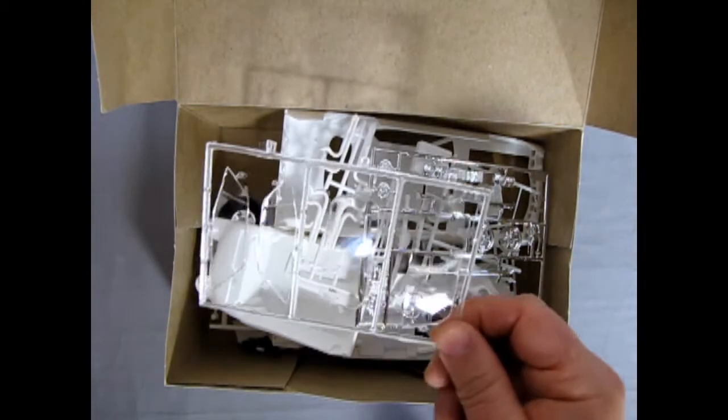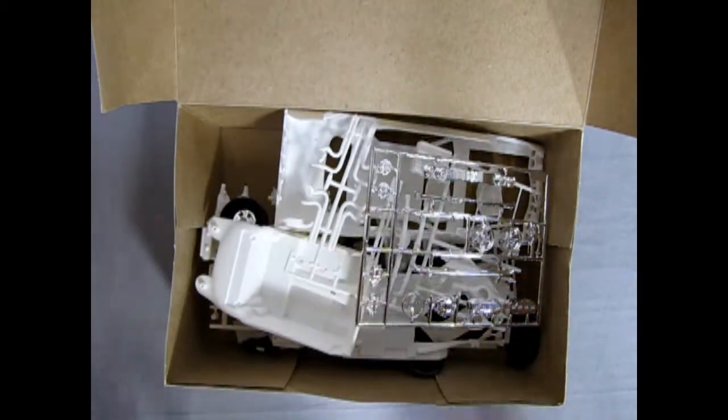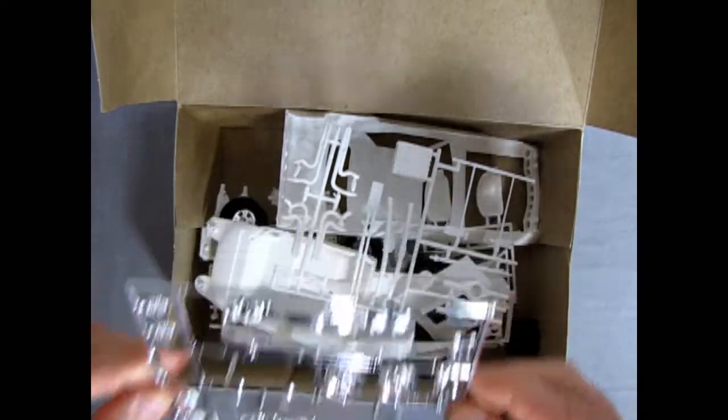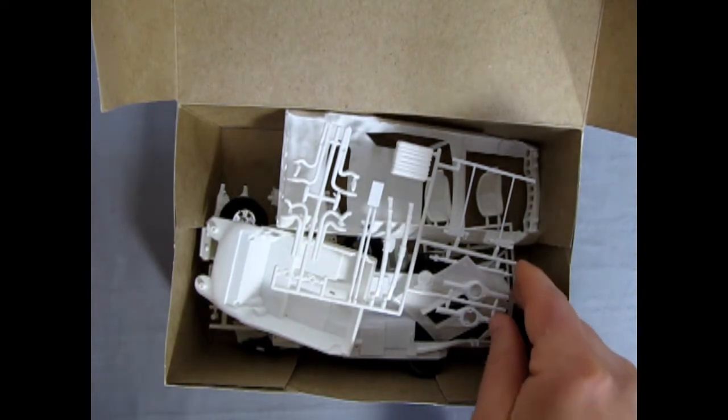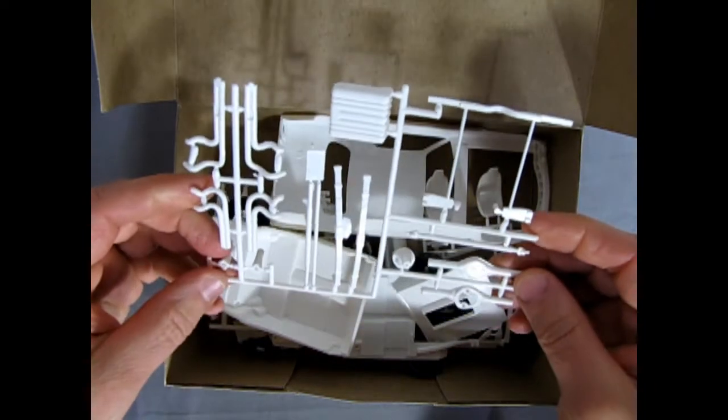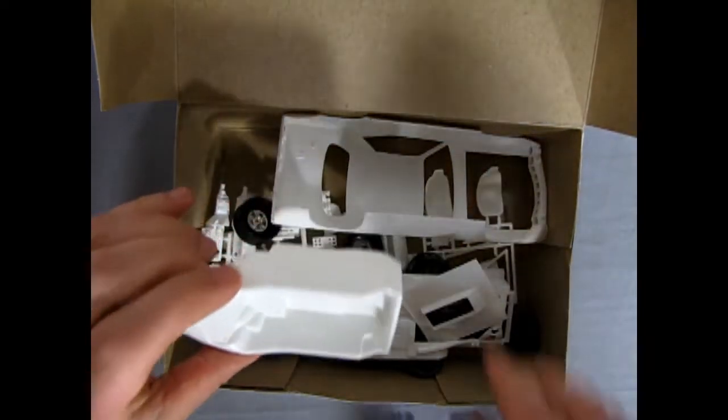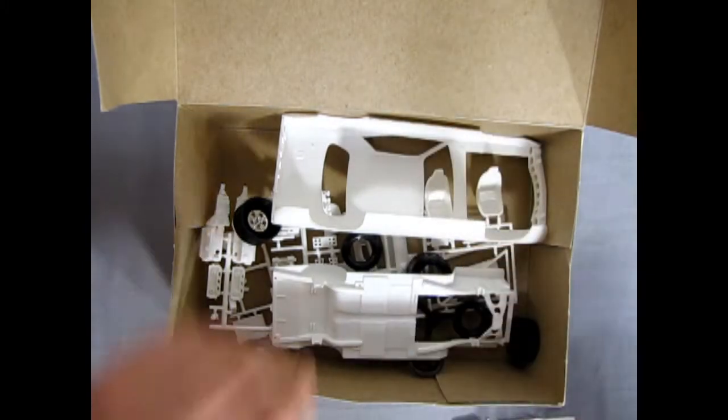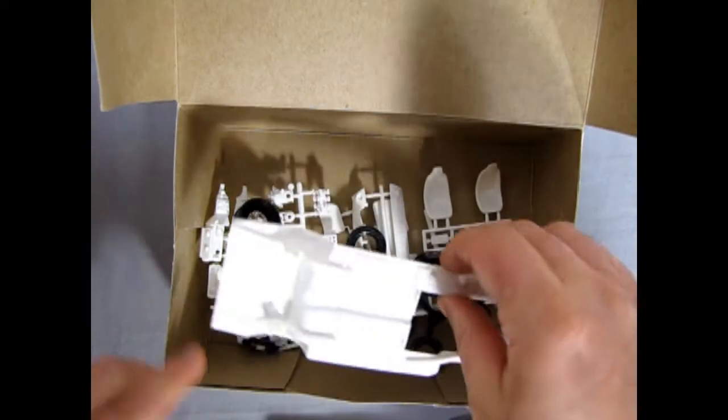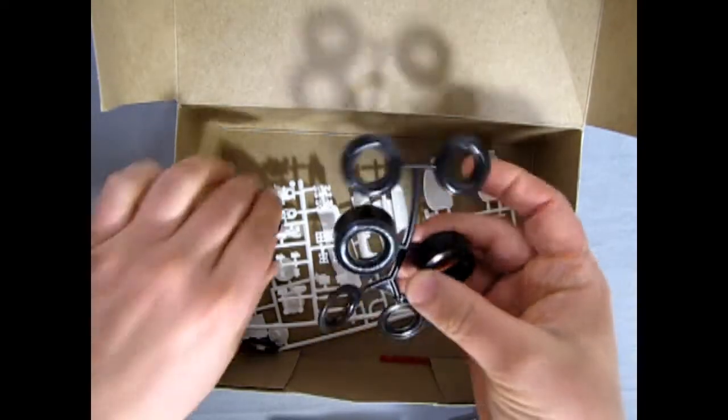Unfortunately, the glass is not in the bag and you can see some wear marks in it. Then we've got our chrome, which again was not in the bag. Looks like I'm missing two wheels out of there. Then we've got our white components, our interior bucket, our hood, our body.